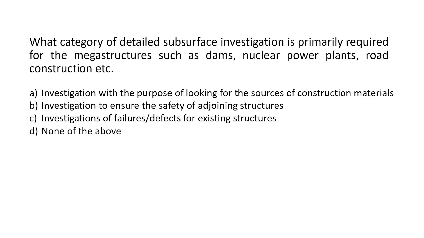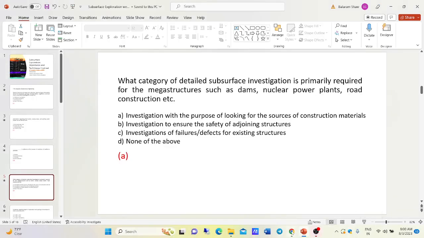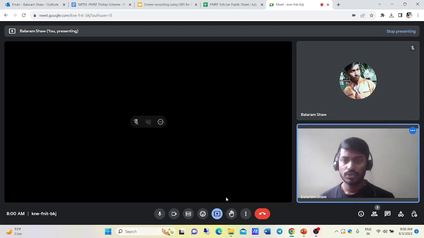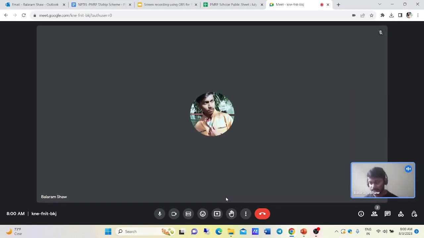First, it is basic, right, that we need to understand what the subsurface medium is, what kind of soil is there, whether it is clay, whether it is cohesionless soil, whether it is some rocks, or whether it is filled-up soil from somewhere, which might be from waste materials that have been dumped, and then it is filled with soil, and then we are going to do construction on that. So we need to determine the nature of the subsurface medium. Okay, so we need to understand the nature of the subsurface medium.